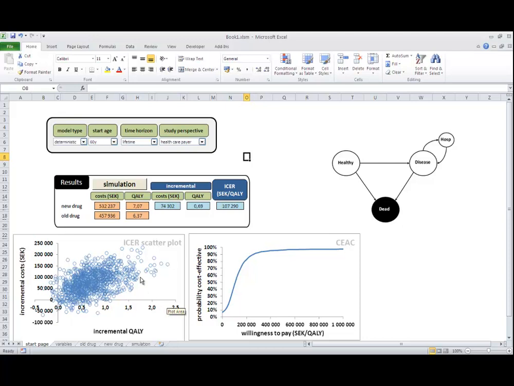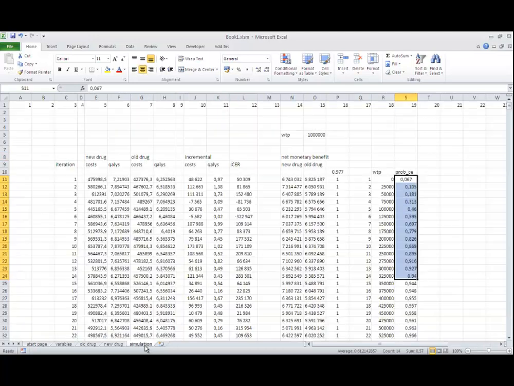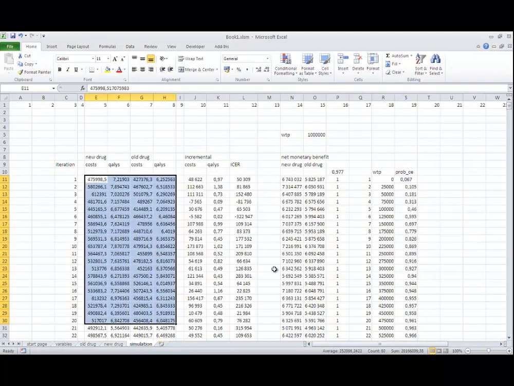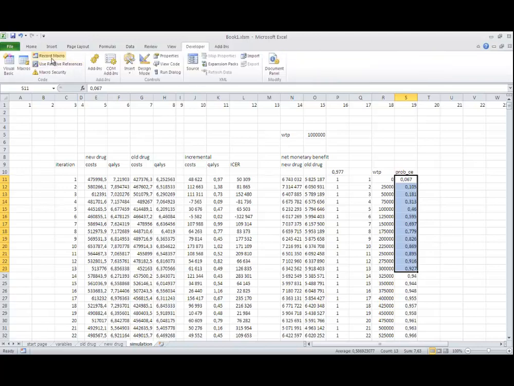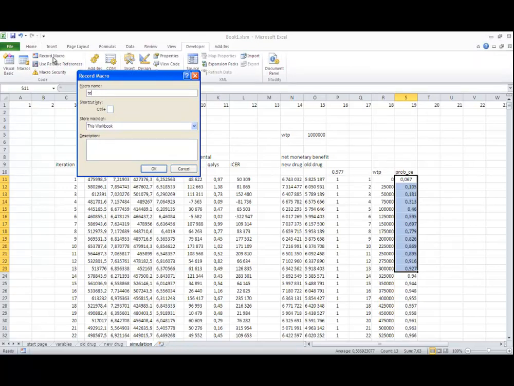First thing is to delete the old results when a new simulation is started. That means that when a new simulation is running, the first thing that happens is that these 4 columns are completely deleted, as well as this column here. And if we don't know the code for writing that in a macro, we can just record a new macro deleting this and paste that code into our original macro. So I go to developer, record macro, and I just call it test.